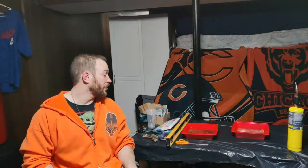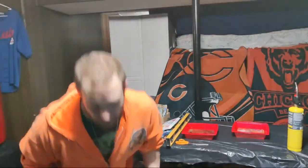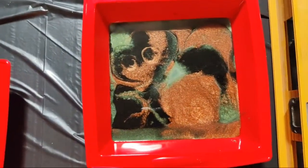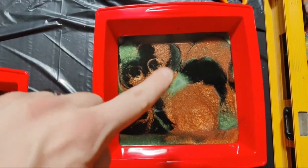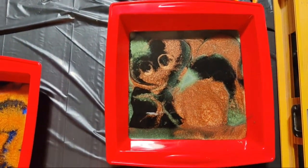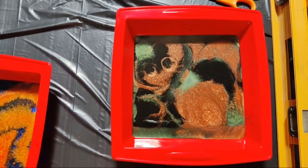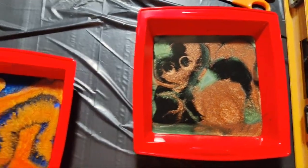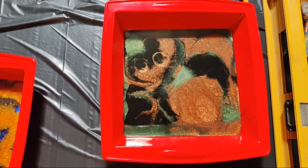Okay, I think I'm ready to show you guys what they look like now, after it's been a little while. So that is what that one looks like. The only real parts of the dark green you can see are right in the middle right there. But I really like this goldish copper color mixed with the black and green. I think it looks great.